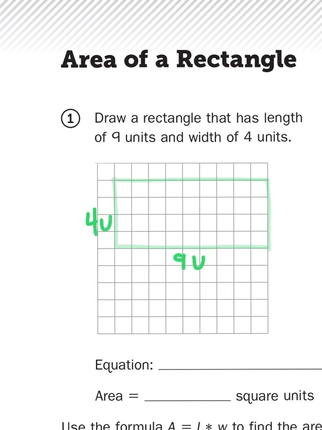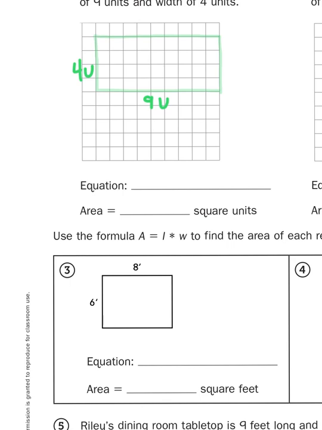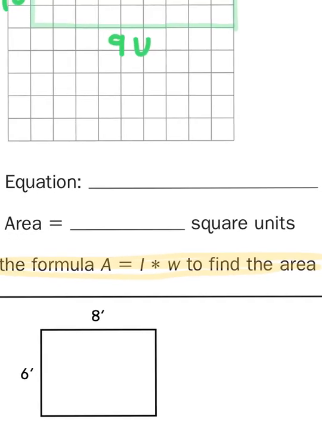Now the equation for finding the area of a rectangle is actually written right below the space right here. So the formula is length times width to find the area. So in order to find the area of this rectangle, I'm just going to multiply nine times four equals A.